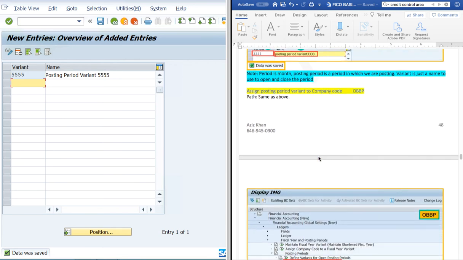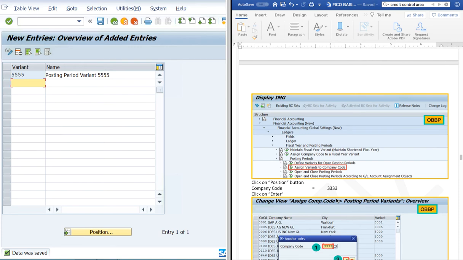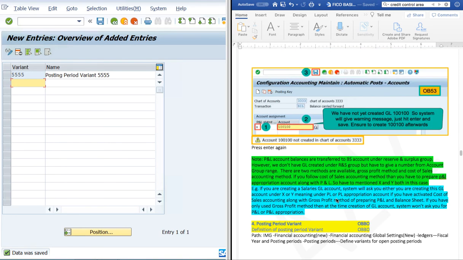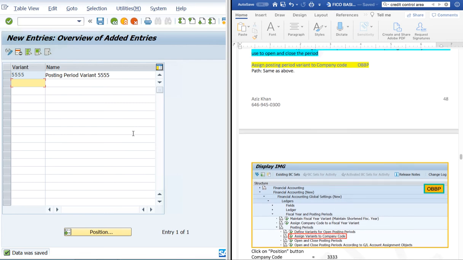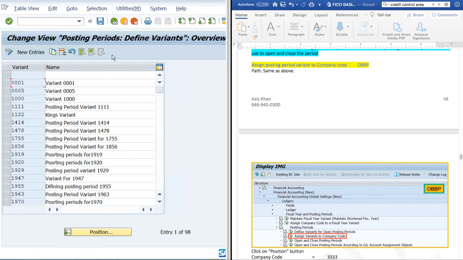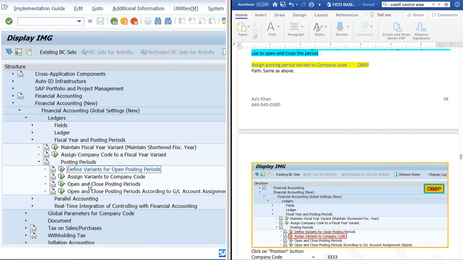The posting period is a period where we are posting transactions. Now we are going to assign this posting period variant to our company code.